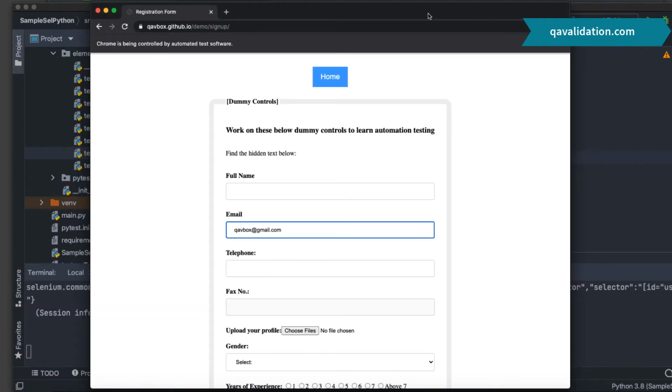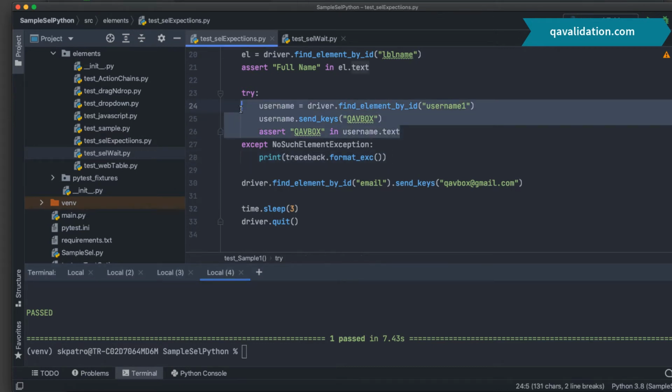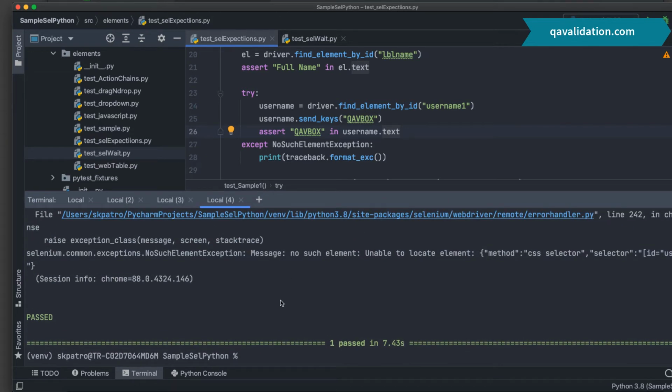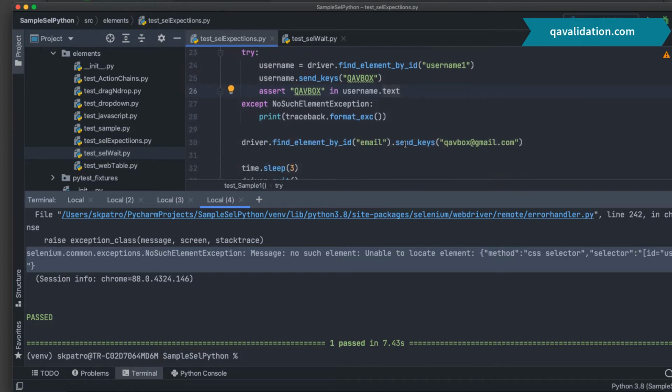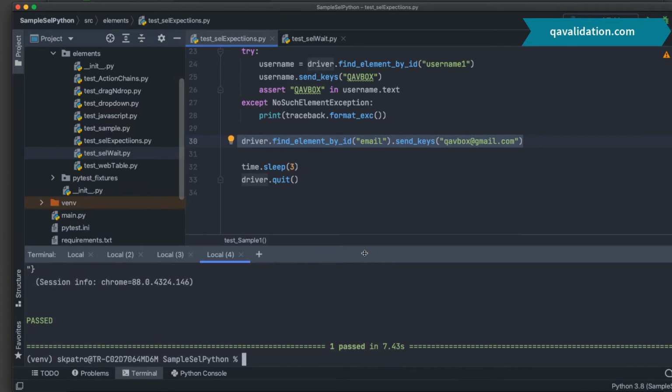You can see the email field is executed, but the username field did not execute because I'm getting some error here. But you can see the test case got passed, but we need to be very cautious and see whether any kind of exceptions I'm getting or not. So as you can see here, I got an exception with this username field, but it proceeded with the other test steps. So that is how you can handle it.